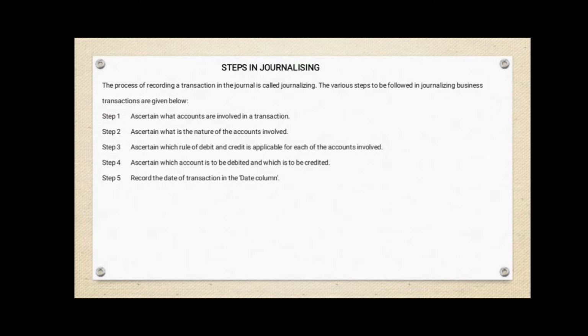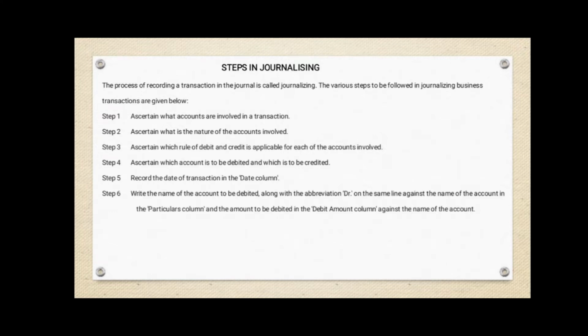Step 5. Record the date of transaction in the date column. Step 6. Write the name of the account to be debited along with the abbreviation Dr. on the same line against the name of the account in the particulars column, and the amount to be debited in the debit amount column against the name of the account.